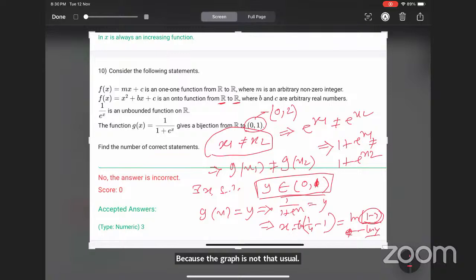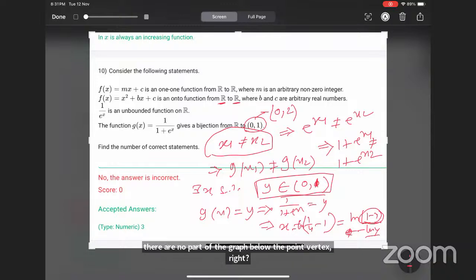Ma'am, a question. At option 2, you said below the minimum point it is not defined, right? Not defined, basically. For the points which are below the minimum point, we cannot find any pre-image. I mean, there is no x for which the functional value is a point below the graph, because there is no part of the graph below the vertex, right?